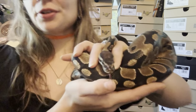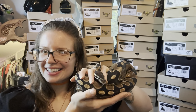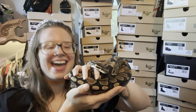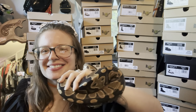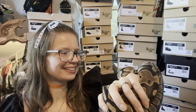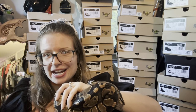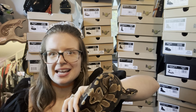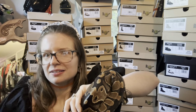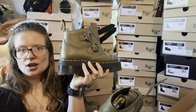Naveen! It's a little girl. I found in my closet because she got out of her cage again because she's bad. And she scared the living crap out of me. So if you heard a scream, that's what that was. She was hiding in my Doc Marten boxes. She literally gave me a heart attack. I mean, I love snakes, but can you just imagine going about your day and like stumbling upon a snake? Like, kind of scary.